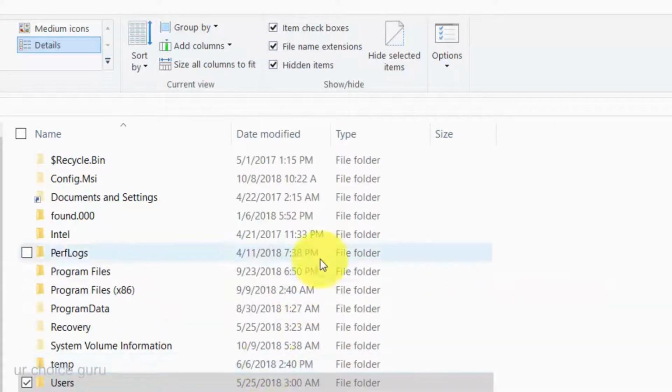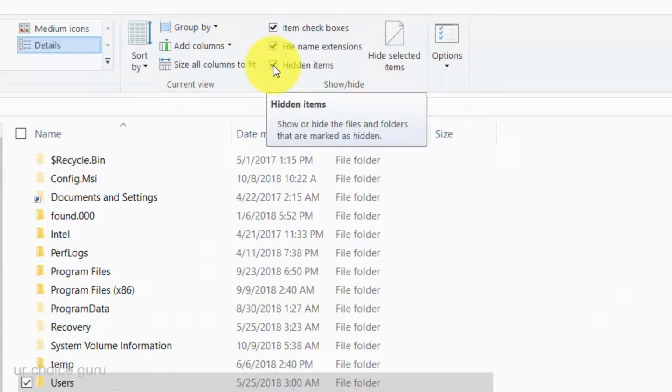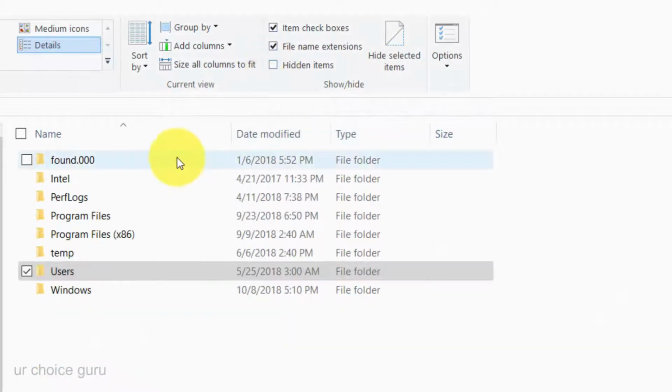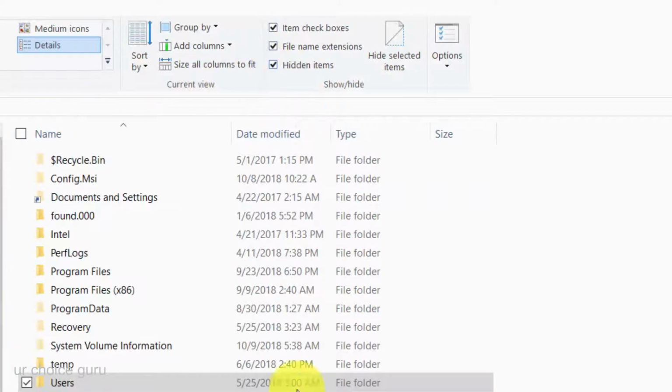When you're inside of a system folder, you're going to notice there are some folders that are slightly faded in color, and that means that they're typically hidden. So for example, if we were to untick this hidden items area, you're going to notice that the only files you're going to see are those that are typically used. We can then make sure that we can see all of the file folders by clicking this hidden items button. And many times this will help us to troubleshoot an issue when we have one.